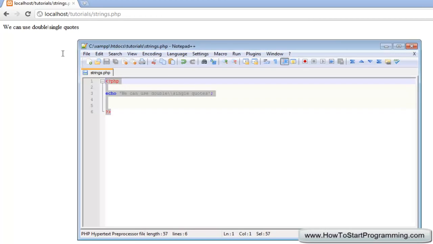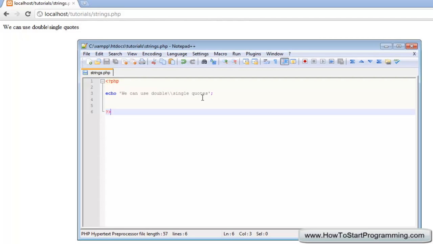So that was just this tutorial, and let's go over what we've learned. For starters, double quotes allow variables to be used inside of the string without concatenating them, so you can just write a string, echo it out, and then use a variable with that. But it is slower to parse a variable with double quotes, because you're telling PHP there's a variable in there, so it has to pass through and get out all the variables. And with a single quote, it's actually faster to execute on a server, but you need to concatenate the variables.